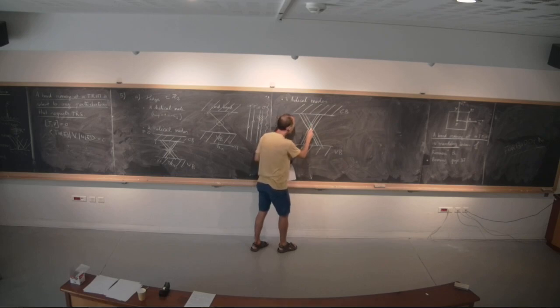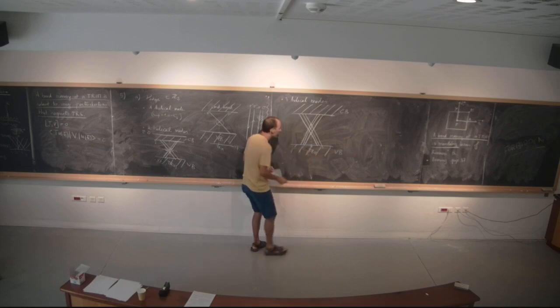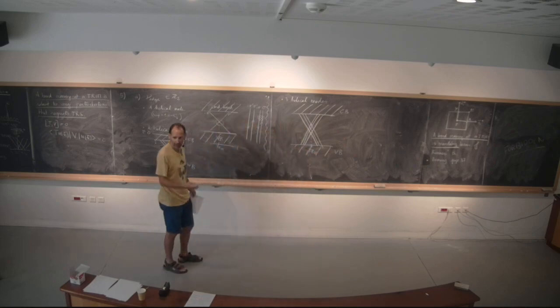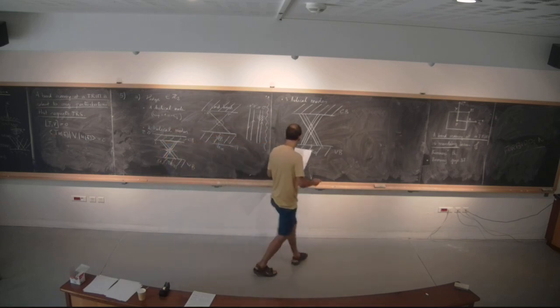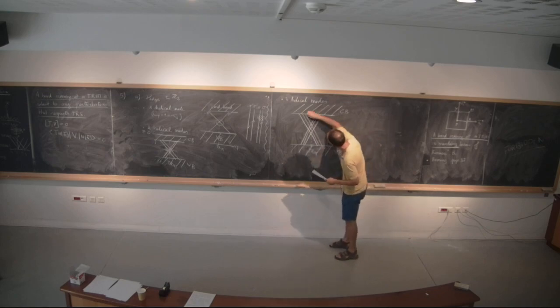It's this one protected, and this one protected. This occurs at a trim. But the other ones are not protected, so now I lift all the other ones. And if you do this, it's quite magical, but okay, I should do it with another color. So this one is protected, but not the next one, so it goes like this. This one's protected, but not the next one, so I make it an avoided crossing.